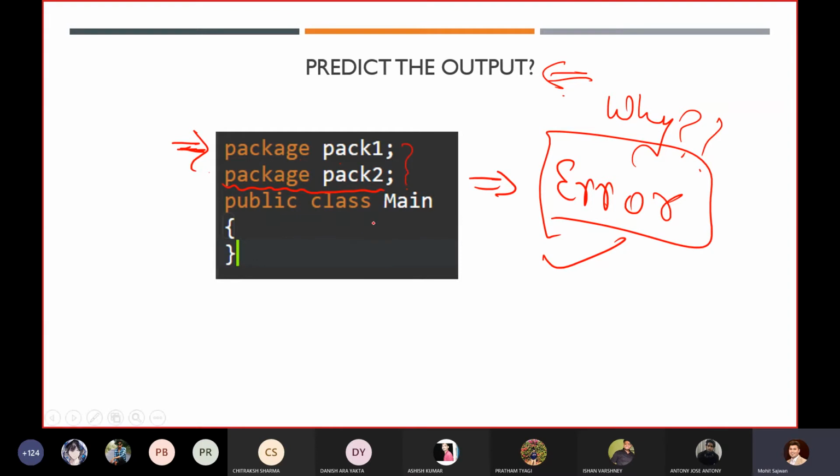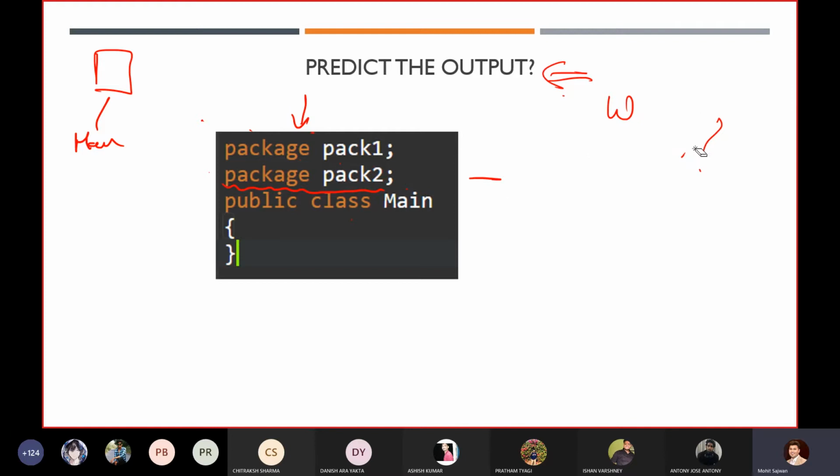Don't think, okay, I can create two folders and store this main class in pack1 as well as pack2. No, it is not possible in Java. I'm just talking about a single file: in a single file, whenever you are executing your code, you can write only a single package. You cannot write these packages.